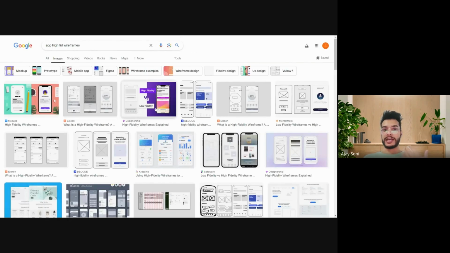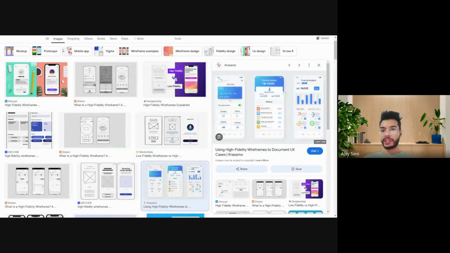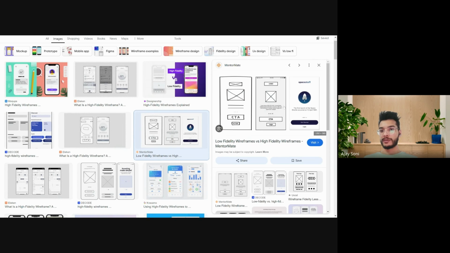It is directly the UI only, whatever designs you are creating, right? So for this example, this was the low fidelity wireframe and this was the high fidelity wireframe. When we are creating the design, we usually do not call it design or UI, we just call it high fidelity wireframes. And the low fidelity wireframes give us very low accuracy of the idea that we are pitching.